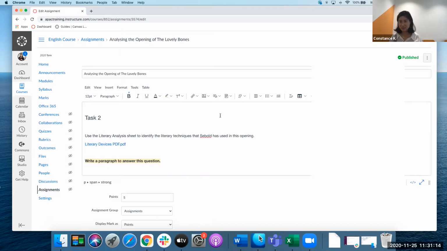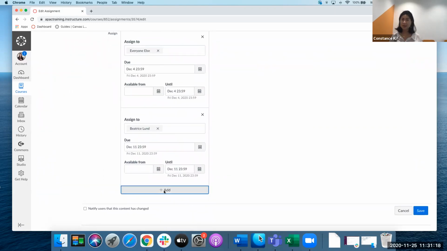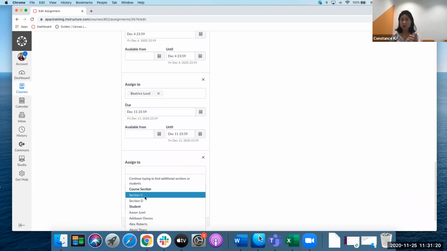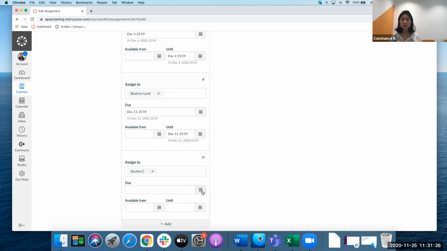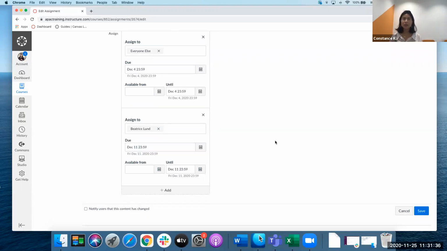They're all enrolled in the same assignment. How do you section off their due dates? Same thing, plus add, find section, we call it section C. You can call this Wednesday's group, and then you can have Friday's group, and you just choose Wednesday's group is due on Wednesday, and then plus add, section D. Section D's group is due Friday. So that's how you can use this component.